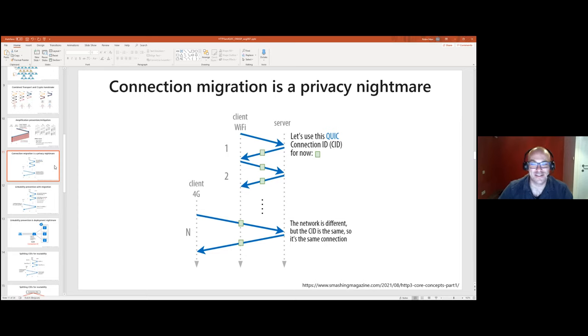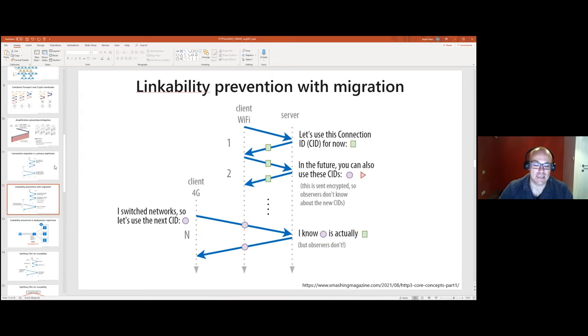So you really don't want to do that. And so what QUIC really does is it uses a connection ID for the first path, so for the first network. And then once it's encrypted, it will exchange sets of new connection IDs that it can use, so inside of the encrypted connection. And so once it moves to another network, it will start using new connection IDs. So the outside observer doesn't know it's the same connection, because it's a new connection ID and they haven't observed the linkage because it was done encrypted. But the server, the other side, does know it's the same connection. You get this for free.